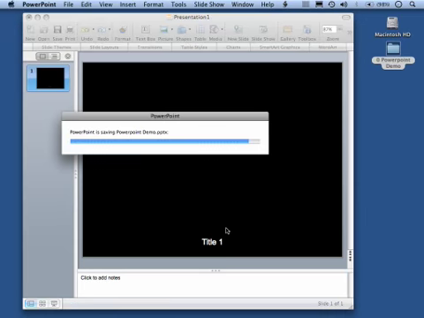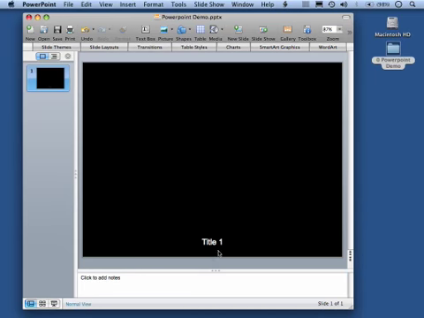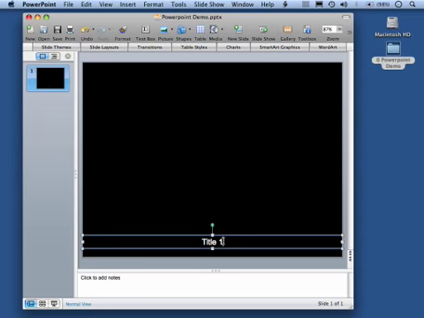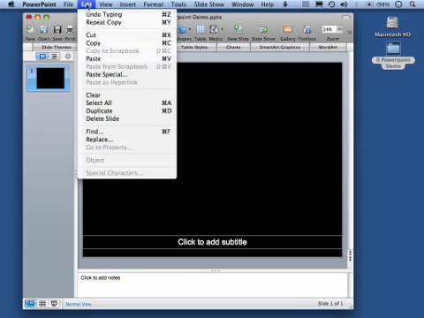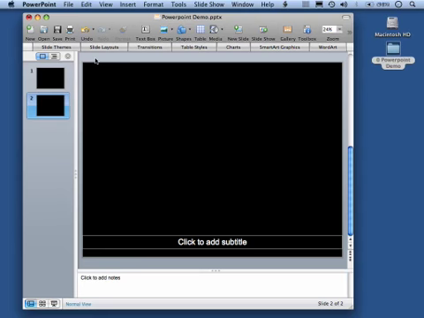So I'm going to save the PowerPoint project file, and I'm going to click in here and I'm going to delete the text, and I'm going to go up to the upper left, click and select within the smaller window, and I'm going to edit, copy, and then I'm going to paste another one in. And what it's done is, now here's slide 1, here's slide 2. What you've done basically is created an area where you can have duplicate slides.